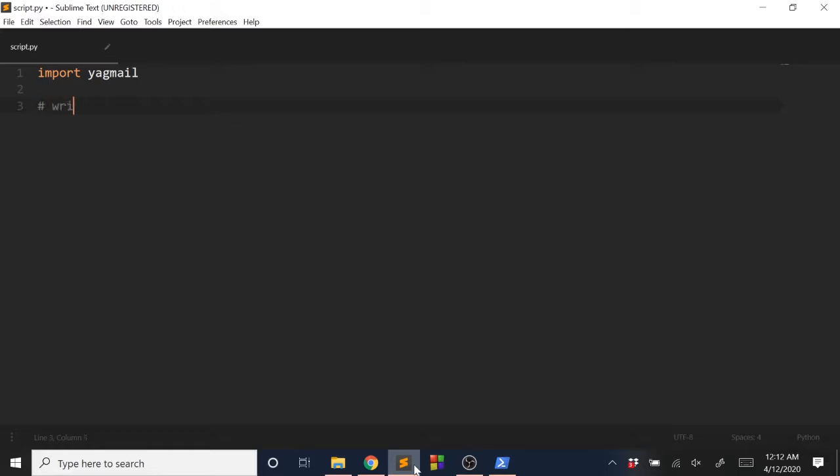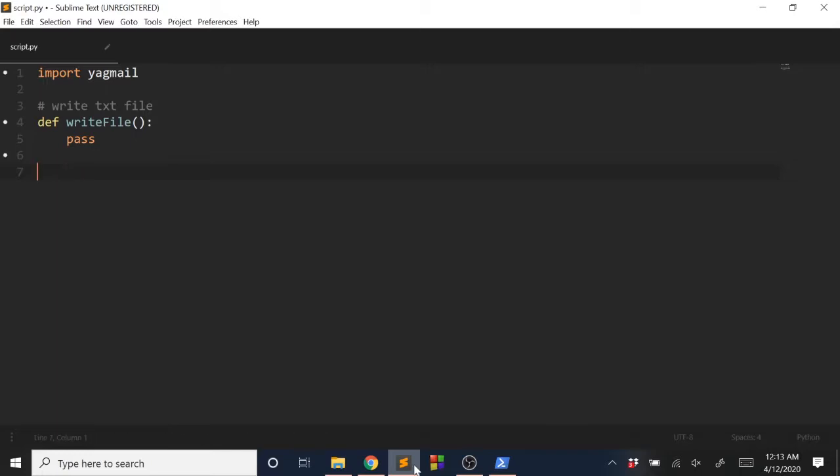which will be write txt file, and we're going to use this function called def write_file to create a txt file to attach to our email so we can send an email with an attachment. It'll be very simple, we're not going to go really in depth with that, just so we have something that we can send as an attachment.